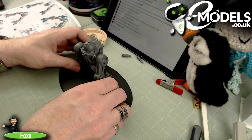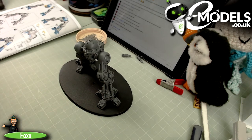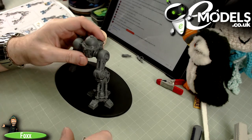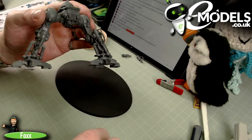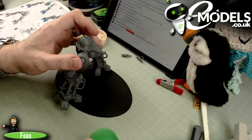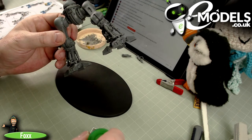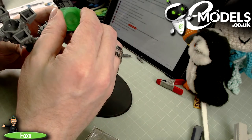But that's not the hard bit, because all you're learning is how to control a fluid, really. Once you've learned how to use a wet palette, what a wet palette does, how to thin paints, what difference that makes, why you'd want to do that. Once you learn how to control the paint that's on the brush, once you learn how different paints do different things, how to do a wash, how to do a glaze, once you learn those basics, that's your learning done. Yes, you can then get into advanced stuff like glazing and blending and wet blending. That's kind of top level stuff.